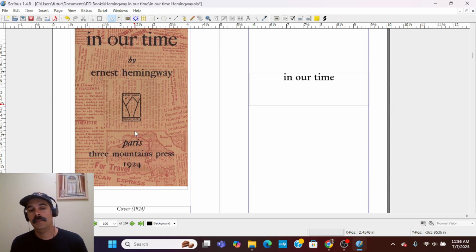Now, by the time it was published in 1925, which was a subsequent edition where he added some longer stories to it, he kept the original vignettes but added some other stories. "In Our Time" was capitalized, and there's actually a critical review of the book I found, where the critic of the day was saying that the convention of having "in our time" lowercase was a little bit trying too hard to be modern.